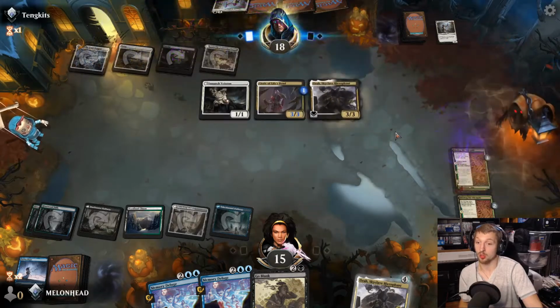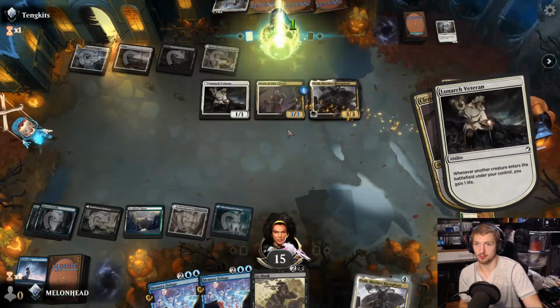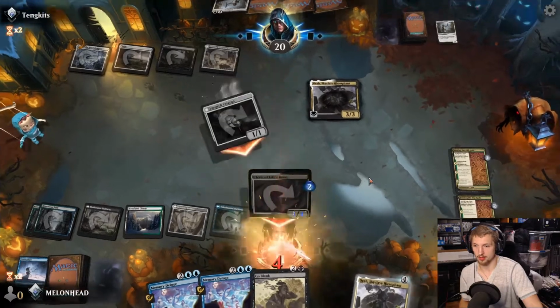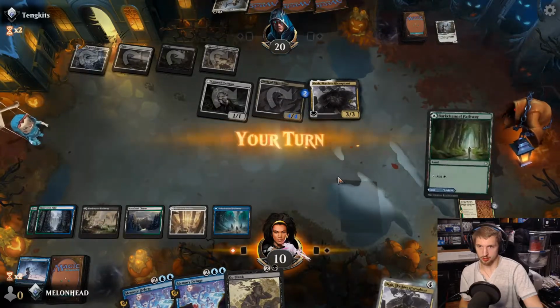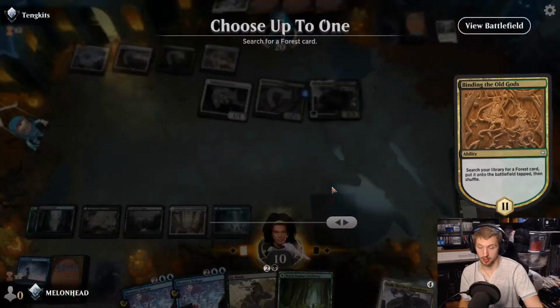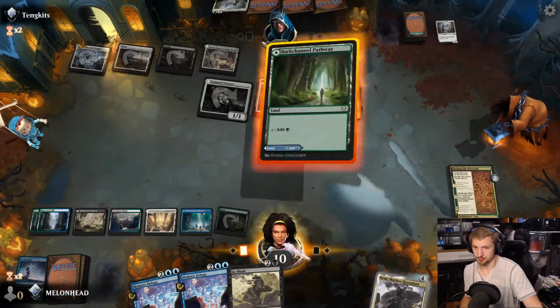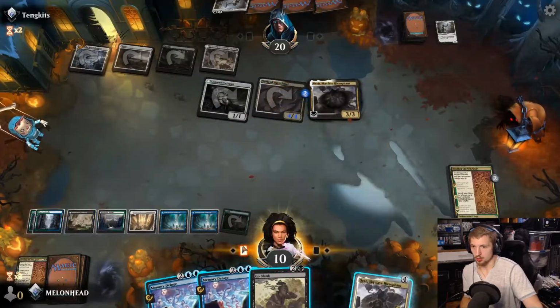And the Cleric enters Aura. There we go. Second for 5. Gotcha, gotcha. Land. Okay. Forest. Yep. Another on blue.